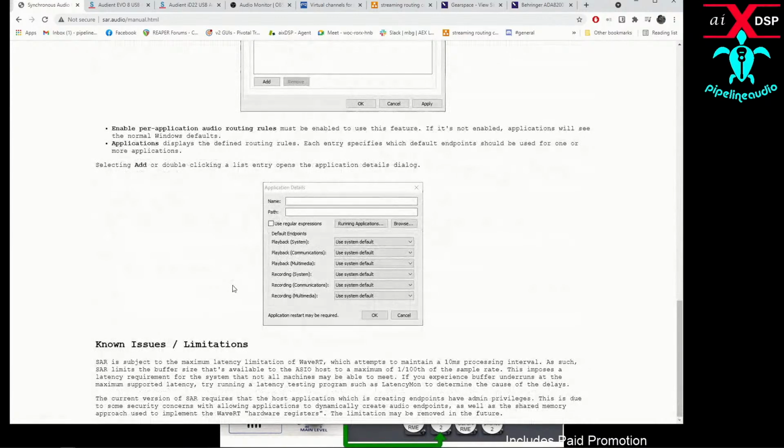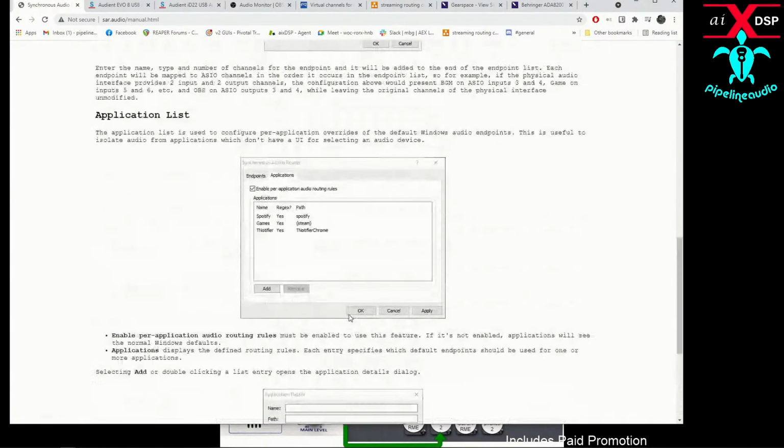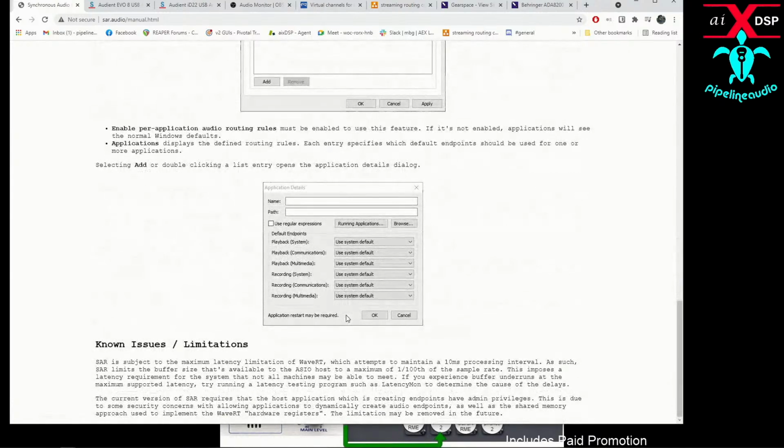It's got a per application. Okay, so that's another thing. We're adding latency in on these things. This one looks neat, though. I should give synchronous audio router more of a chance. But like I say, we could use more loopbacks.